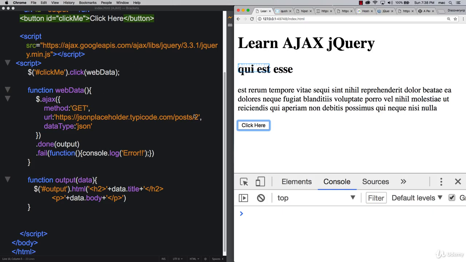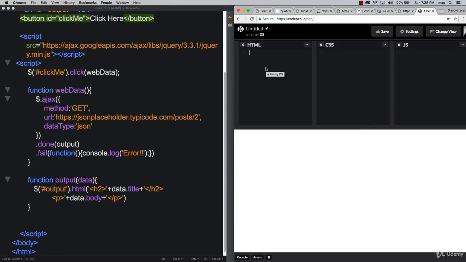And if you're having some trouble connecting to your API from your local machine, make sure that you're running it as a local server. There are a number of different options to set that up. Brackets as well is able to launch it into an IP address. So you're running off of the HTTP protocol instead of the file protocol, because sometimes that can get caught up. And also, if you're having some problems locally in general, you can go over to a website like CodePen and you can type your jQuery in here. And next lesson, I'm going to do a quick run through of CodePen and how you can use CodePen to practice writing jQuery. So that's coming up in the next lesson.